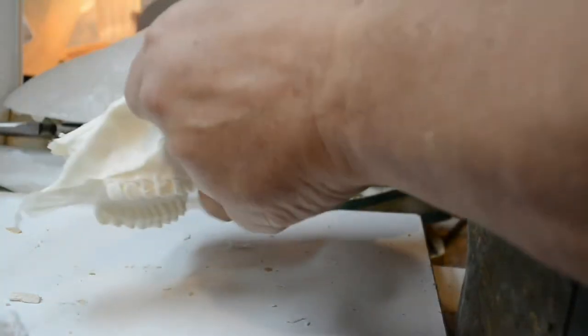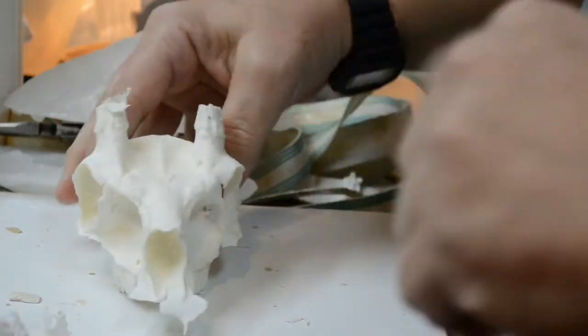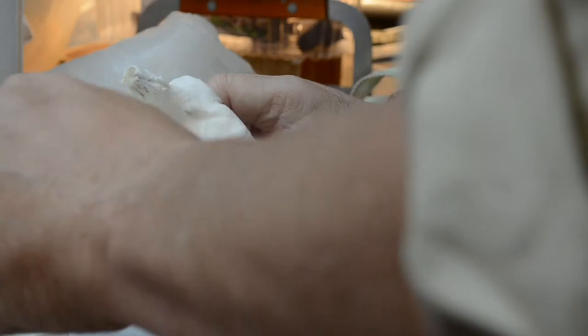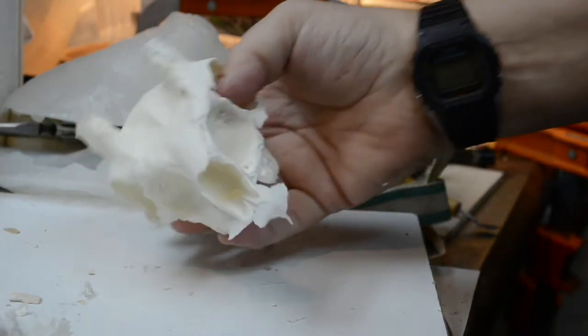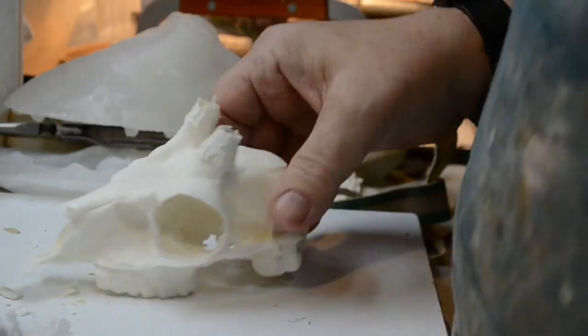Now, everywhere that we had a weak spot in the solid castings is non-existent in this one. You recall the solid castings had air bubbles across the top here. The surface of them was rough. Remember I said I would have to fill that over. You do not have to do that now. This right here is a darn good casting.